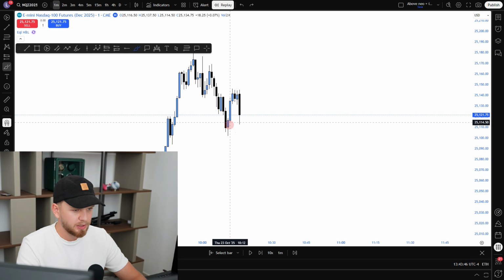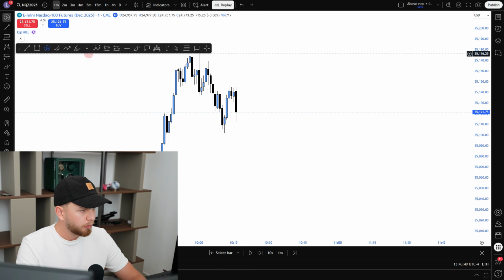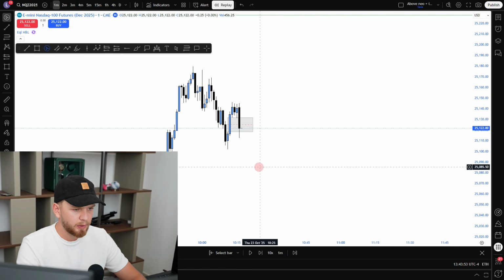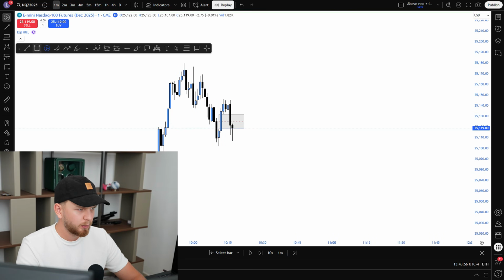So I know a lot of people took this trade right here. The reason why I thought this was actually very interesting was not because of what I can see right now, it's what happens straight after this. So we get this next candle.